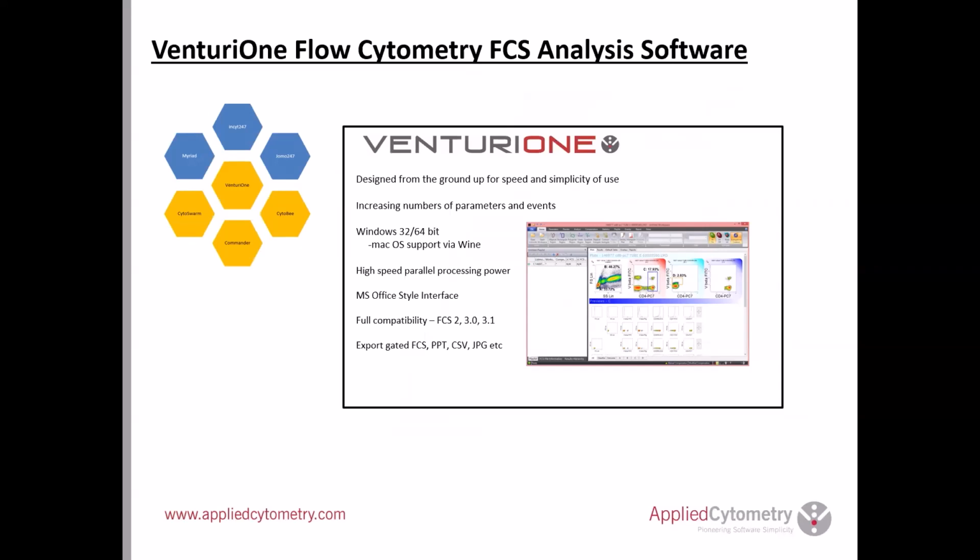VenturiOne is our state-of-the-art flow cytometry FCS data file analysis software that was designed from the ground up for speed and simplicity of use. It's designed to work under Windows 32 or Windows 64-bit. It will also run on a Mac OS system. We use high-speed parallel processing of the PCs to maximize the speed at which files can be processed. And we use a Microsoft-style interface to give you a familiar-looking program.